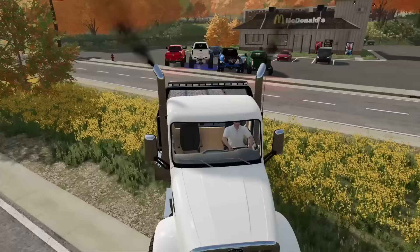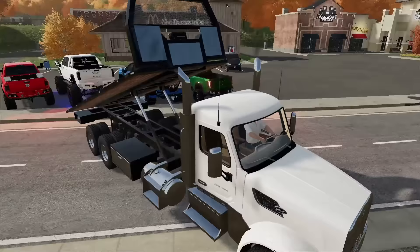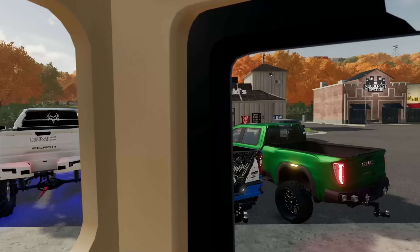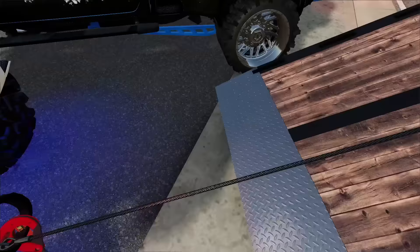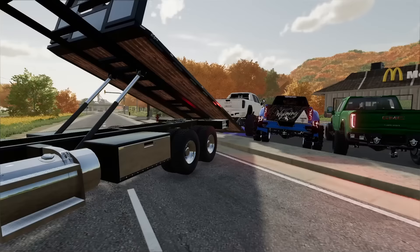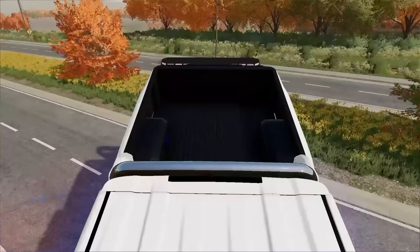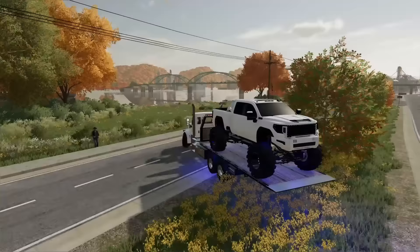Swing the truck around, there we go, back it in. Oh, he's still looking at the vending machine — no way. Crank it back in — he doesn't see us. Now he's at the snack machine. Now he's at the other vending machine — oh, this is perfect. Let's keep eyes on him. Come on, back it in. Get the roll down. Now let's attach the winch — we're going to drag this thing up. Here we go boys. We got the truck — it's coming up the trailer, it's winching up. Oh, a little bit more. Three, two. Oh no — he's coming back. All right, crank it down. We're on the move boys. We got the truck successfully repoed.